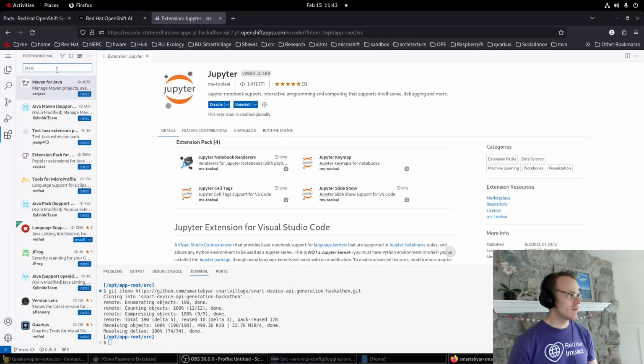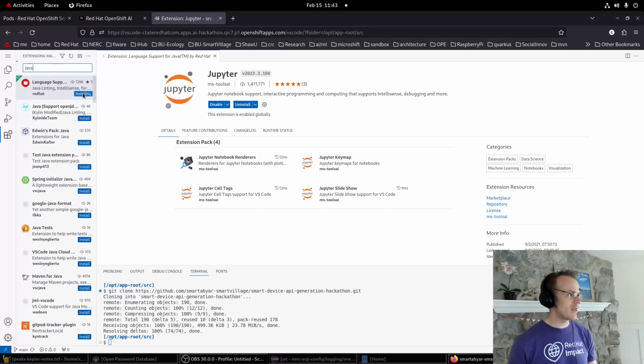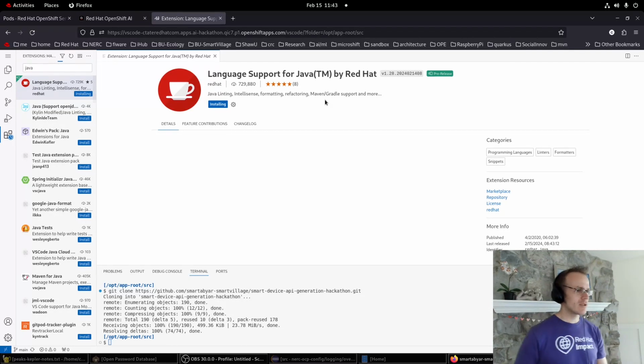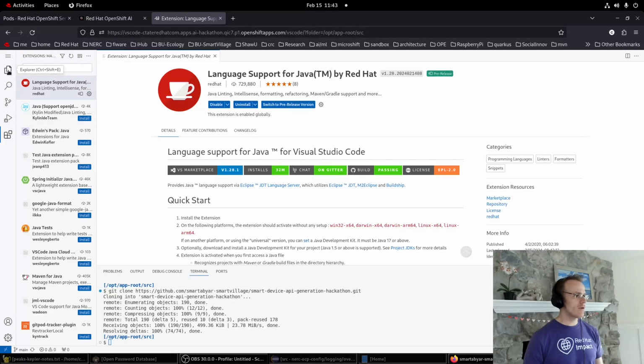I think it was this one from Red Hat. I'm going to use this language support for Java by Red Hat. And then I think we're good to go.